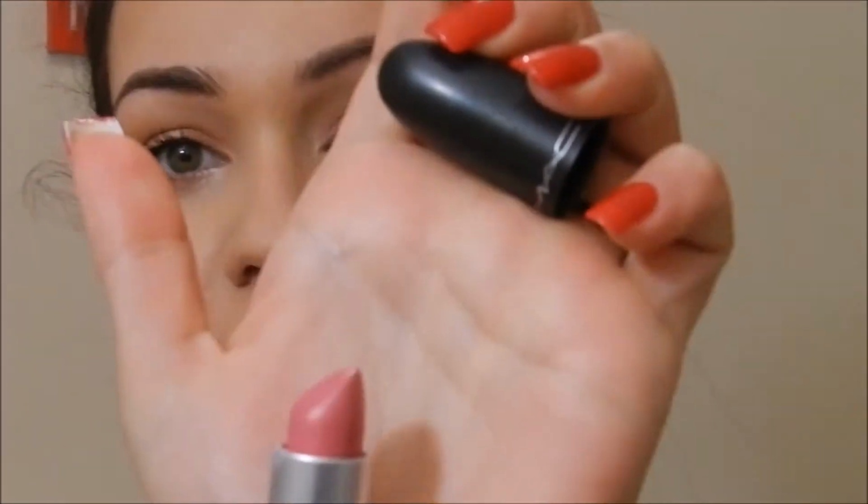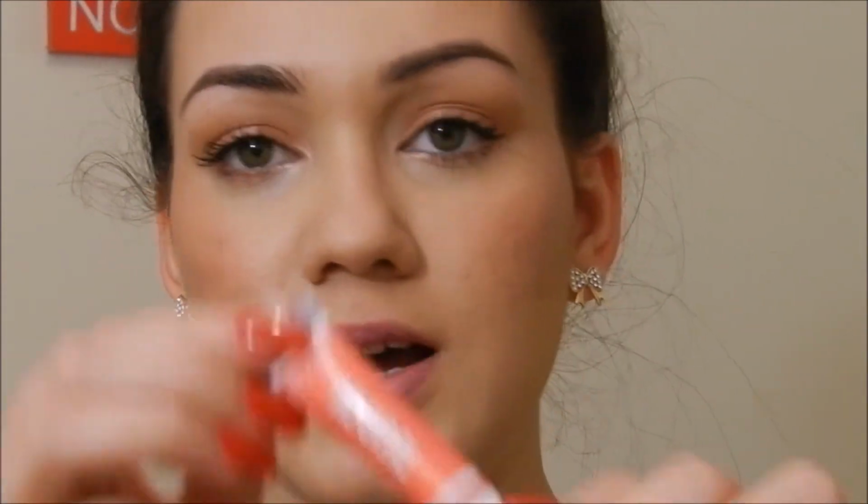Okay, so for my lips, I'm going to be using the MAC lipstick in the shade Speed Dial, and it's just a really, really pretty warm toned pink. Then I'll use the Kardashian Beauty Orange Blossom Honey little lip gloss. It is a really bright, corally shade. So that is it for the lips, and that is pretty much the final look.